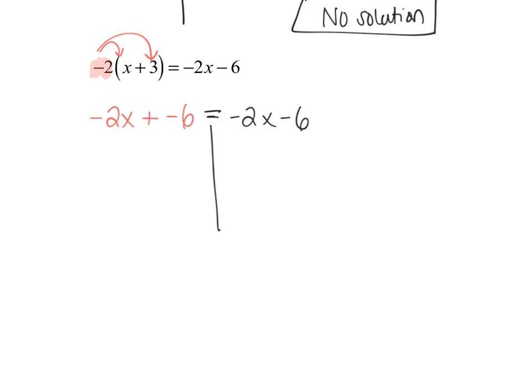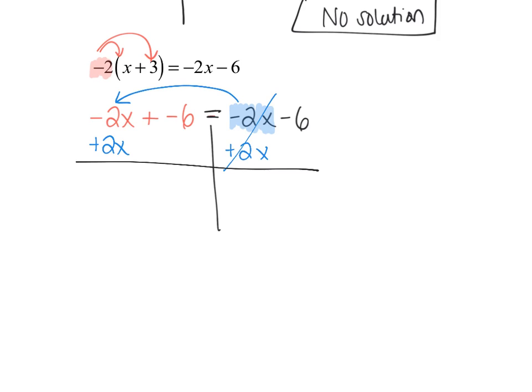And I'm just going to draw a line down the middle because I'm going to be moving things onto the other side. If I want to move my variables onto the left side, I have a negative 2x over here on the right that I want to move to the left. So in order to do that, I need to do the opposite. Since it is negative, the opposite of a negative is a plus 2x, and that gets rid of it here. And then I'm going to add 2x onto the other side, okay? When I do that, watch what I get. The 2x's end up being canceled out on the left-hand side of our equation. So what I'm left with for numbers is negative 6 equals, and then on the other side, negative 6.